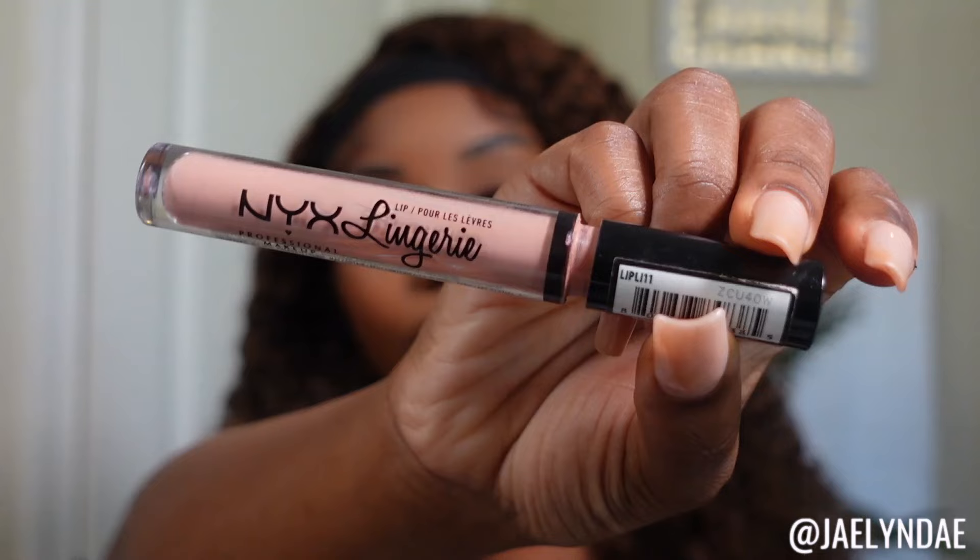For the lips I was thinking just lip gloss, but I kind of want to add liner. I'm going in with my Juvia's Place liner in the color Cola — this is one of my favorite lip liners along with MAC Chestnut, which I lost. The Juvia's Place gives me that same vibe and glides on so well. I pat that in a little bit, then I tried a clear lip gloss from the beauty supply, but it made my lips look darker — more of a brown lip, which isn't what I want today. So I'm going with my regular lip combo: the liner, then my NYX in Baby Doll for the base.